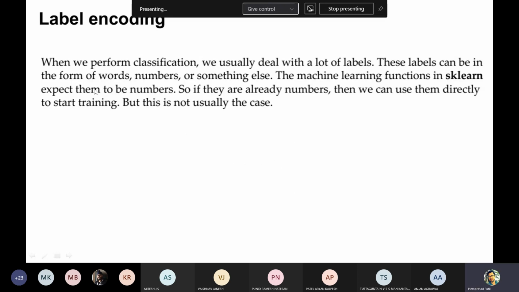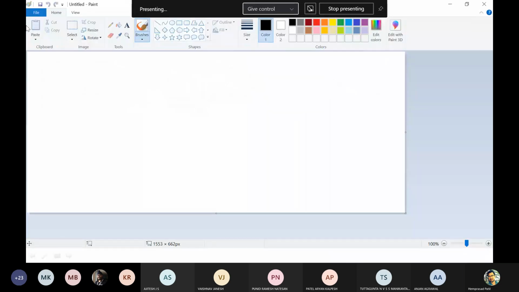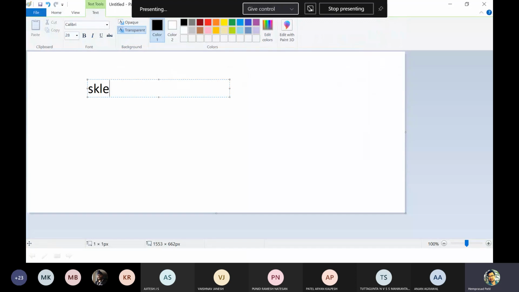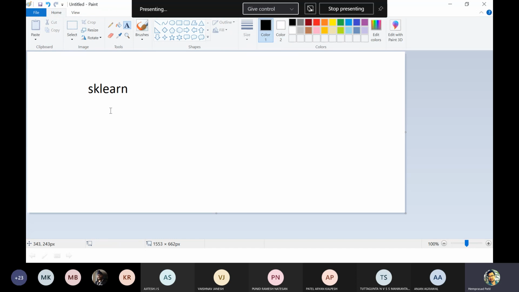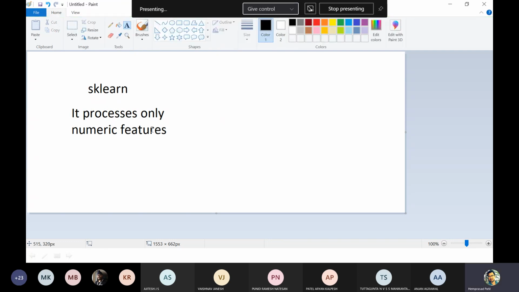Today we are going to discuss label encoding. Mostly for machine learning, we use a library called scikit-learn. It has one requirement, that the features be numeric.